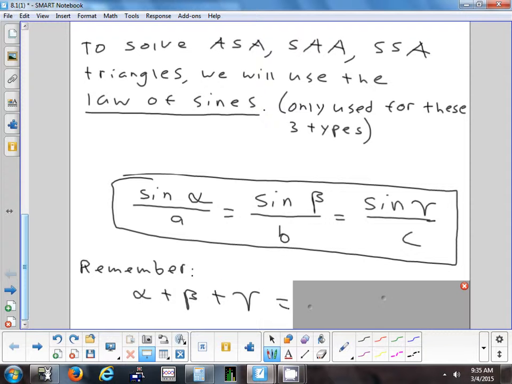An important fact to keep in mind about all those angles: if you add up alpha, beta, and gamma, Carly, what will all those angles add up to? 180. Yeah, they always add up to 180. That's still true. But there's another theorem we used before that we can't use anymore. What theorem did we use with right triangles that we can't use now? Because we don't have a right triangle. Kayla? Yeah, we can't use the Pythagorean theorem because we don't have a hypotenuse anymore. Because we don't have the 90. We might have a 90. That would be a special case. But in general, I'm not going to guarantee you any of the angles are 90.